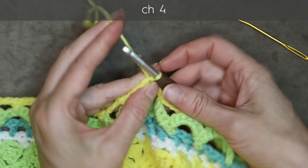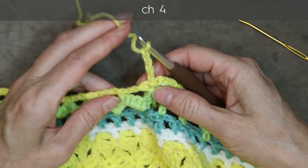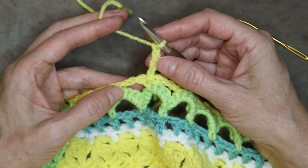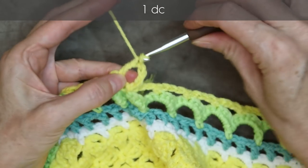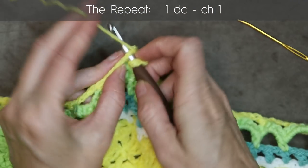Chain four. One, two, three, and four. Now we're gonna work into the spaces and into the stitches. Our chain four counts as our first double crochet and chain one. So into the next space, wrap your yarn and make one double crochet. Chain one, and one double crochet into the stitch.